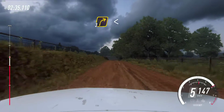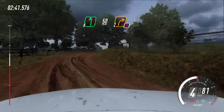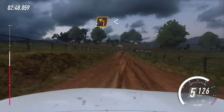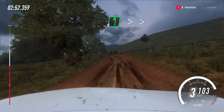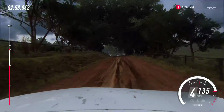three right, opens of a crest, into six left, 50, caution, two right tightens. Into two left, opens of a crest, 80. Six left of a crest long, tightens past junction, continues very long, and caution, tightens 2.